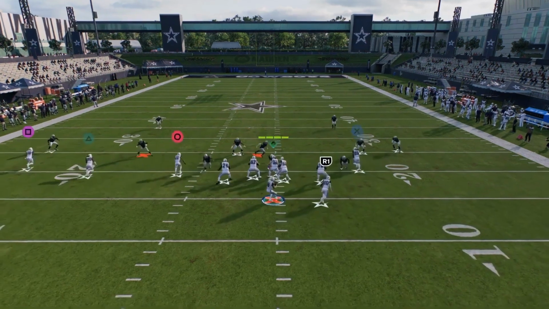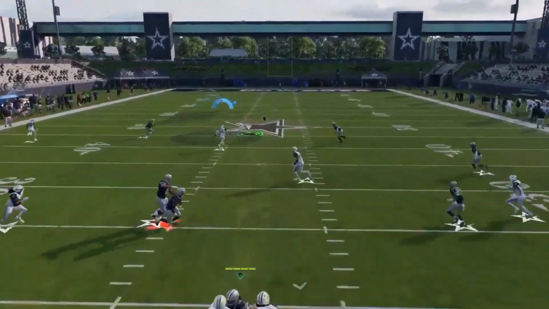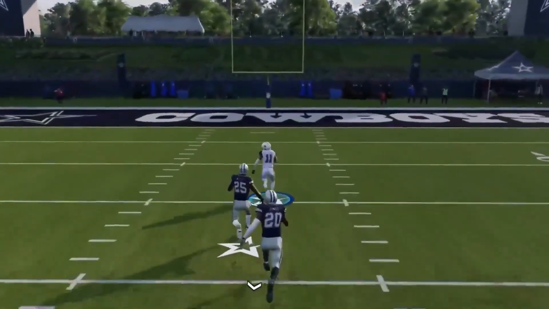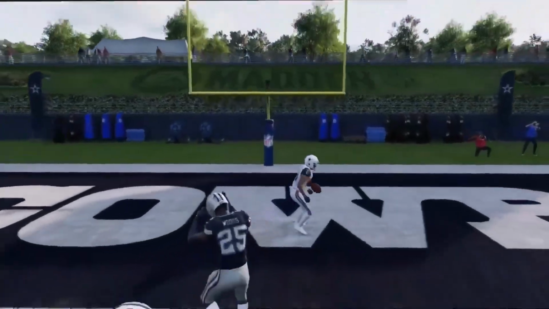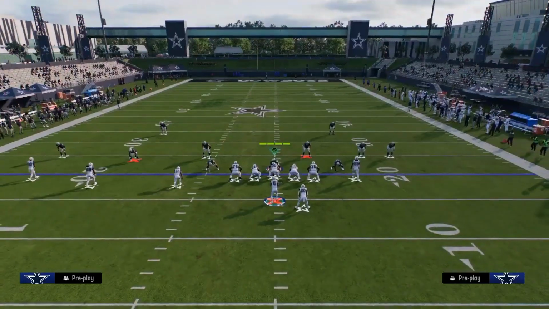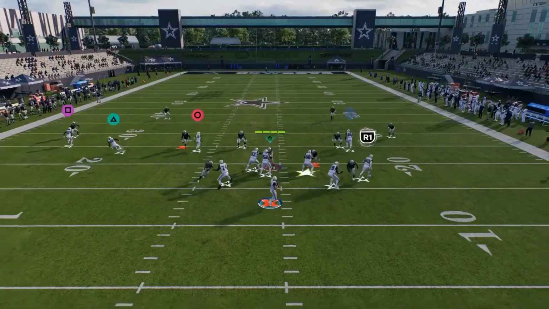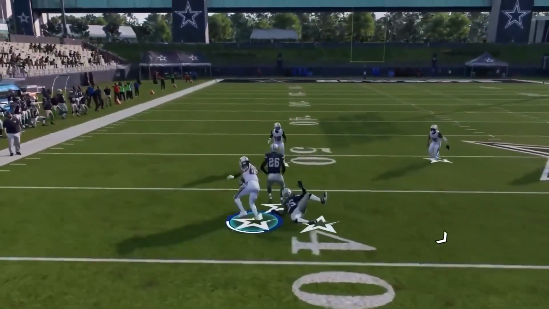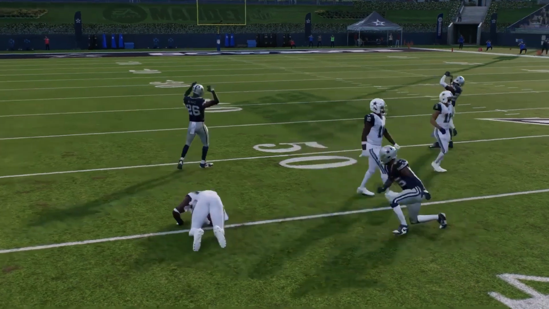But what I want to show you is if they are running this cover 2 with these yellow zones at 5, this is a touchdown, and they're going to have to either user the streak, which if they user the streak, then what's going to happen here, we'll just show it. If they user the streak, this tight end is going to get open in this little pocket, and then you also have that backside return route.